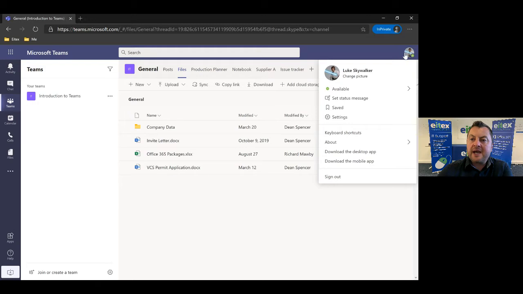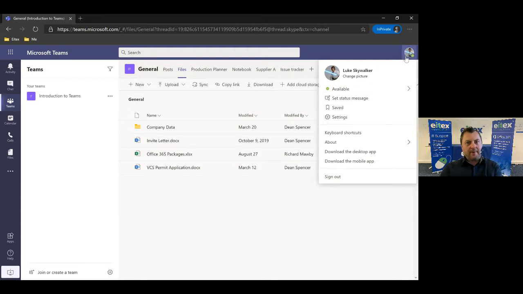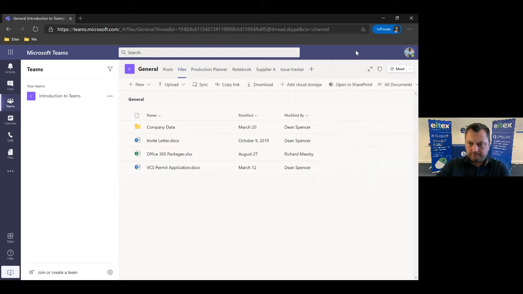It will also appear away or go to amber if you step away from your desk, so if you go make a drink or you're doing something away from your desk, the computer will recognize there's no mouse movements, no keyboard strokes, and therefore it will set your status to away. Also, a really useful feature is that this links in with your Outlook calendar. So if you've got a meeting this morning, 10 o'clock, then your status will be updated automatically, depending on what's in your Outlook calendar. That's a really useful feature. So that really is a quick start to get started with Teams. But the essential part of Teams is Teams.